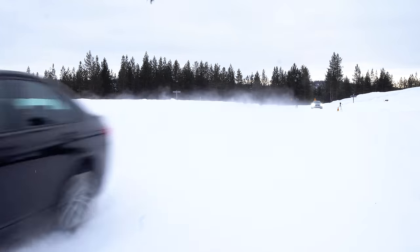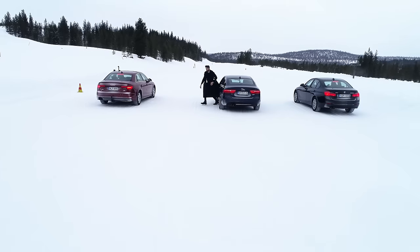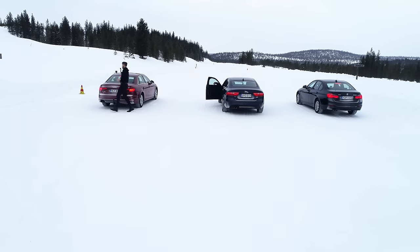Okay, so I have sacrificed the Jaguar as the camera car, because let's face it, we're all interested in Quattro versus xDrive. We've turned all the systems off this time, and I've left the two other drivers in those cars, so there's no bias with me getting the slight start advantage, because I think there's a small amount of that. So we're going to run again, probably two or three times with traction off, and see what happens.